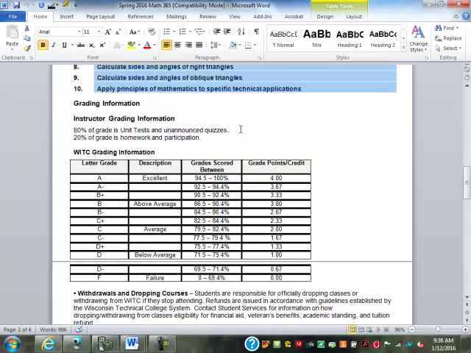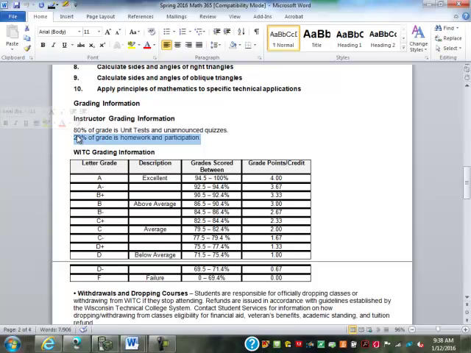20% of your grade is homework and participation, which means show up for class, don't upset the teacher, just like before. Do we have math tomorrow? No, you guys have Thursday and Friday, you have math again. Homework, as always, do enough to make sure you know how to do it. If the first few problems are easy, like last semester, just skip ahead to some of the more difficult ones.